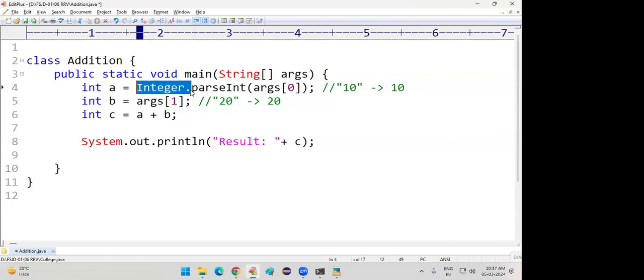Short, Long, capital L. Float. Next, Double. Character, not char. Next, Boolean. String is not a primitive data type. There is no string. So 8 primitive data types are there.